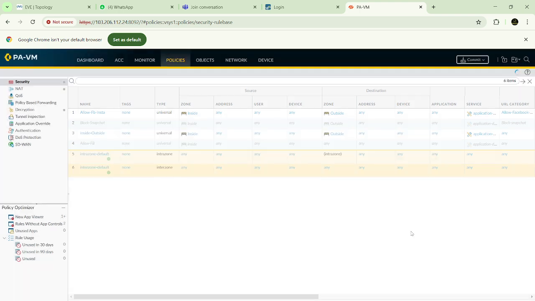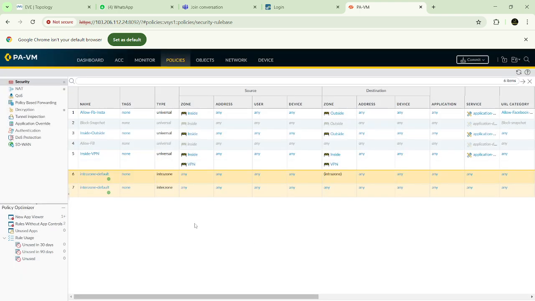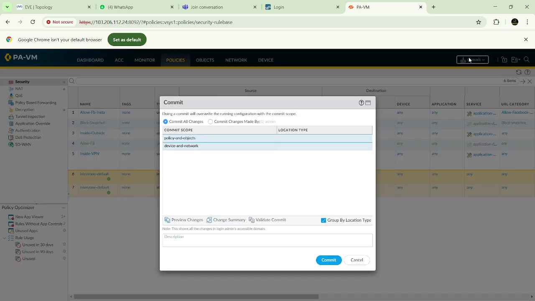We have this inside VPN, right? We have configured it, and after that we have already created everything. We have created IPsec, static route, policies. Everything is done, right? We can go ahead and commit this configuration.